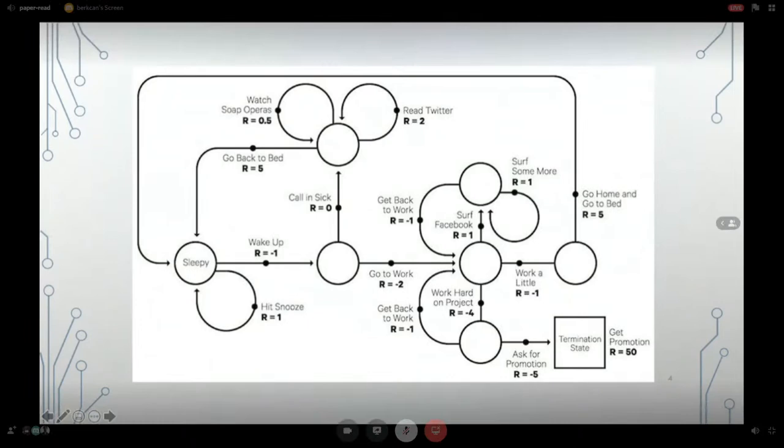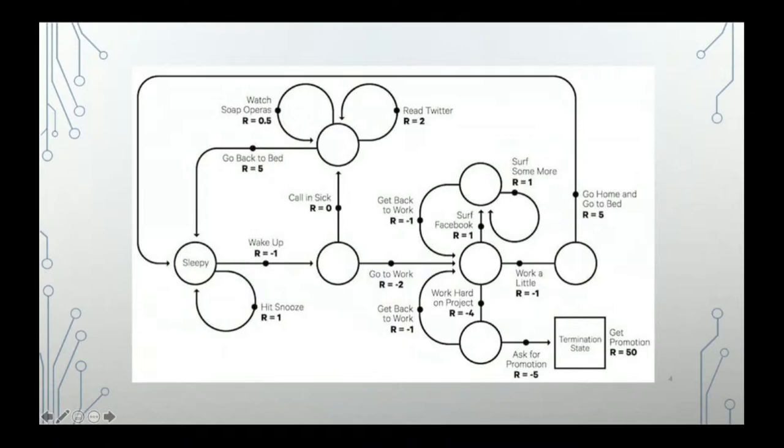Here we formalize reinforcement learning problems by using Markov decision processes, MDPs. Here you see a basic example of a Markov decision process. The circles represent the states, the arrows represent the actions, and you can see the rewards as well. The important thing to note here is the Markovian property. When we design reinforcement learning algorithms, our MDP models should fulfill the Markovian property. This property states that our next state only depends on our current state, which is independent from our history. We will come back to the Markovian property in the multi-agent reinforcement learning part as well.